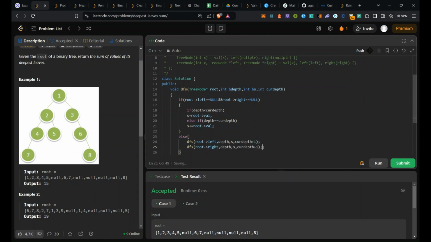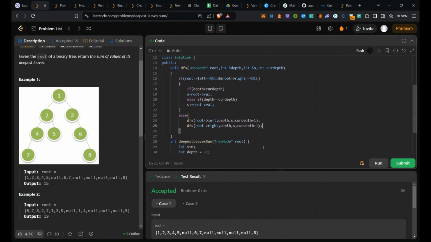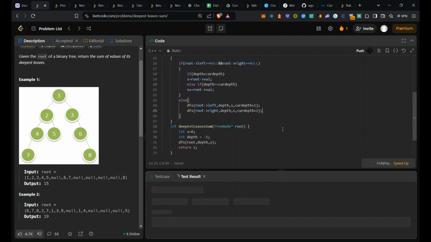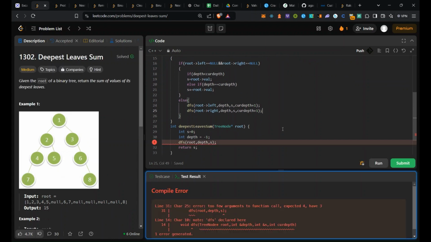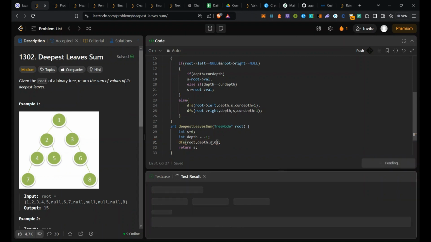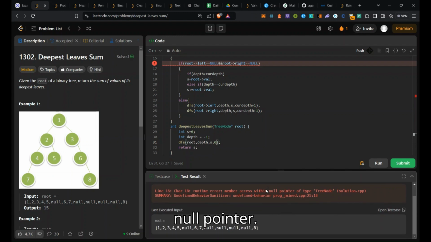Okay, now let's check it. Okay, we got error. We are getting null pointer.